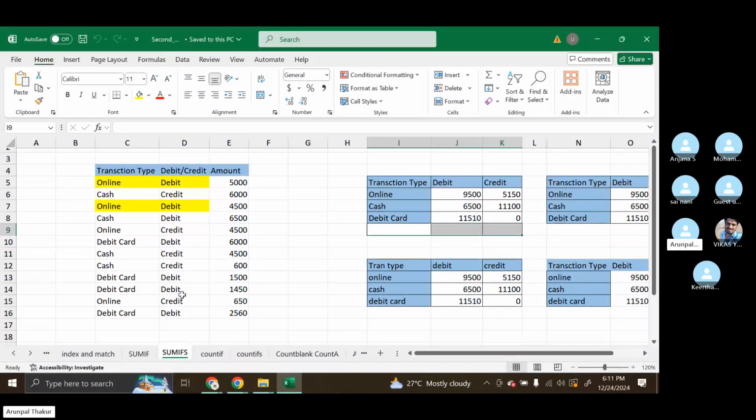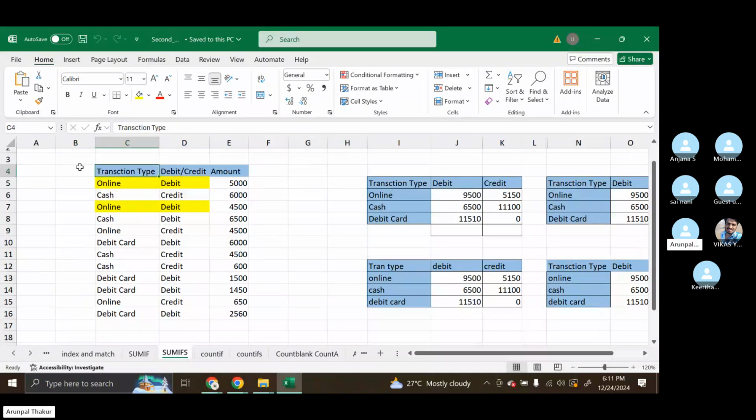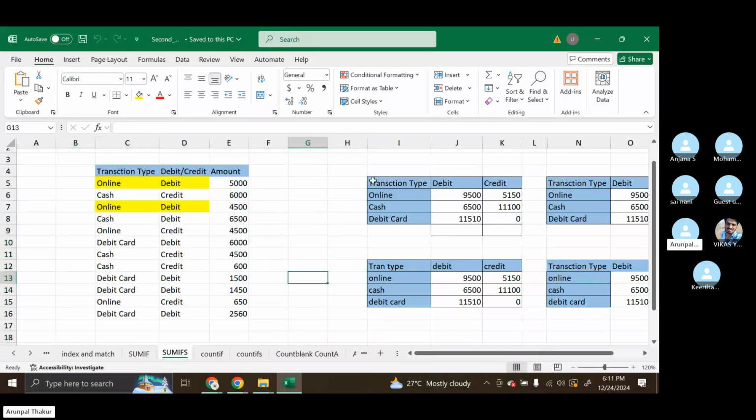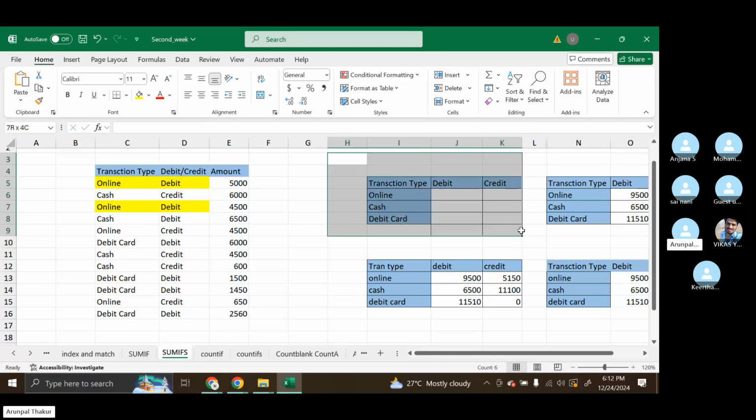Have you all created this table yesterday? I told you, while coming, please create this table and come. Have you created? Yes. Why? Create it. Those who are done with that, you just have to create this much of the table. Just create this kind of table, everybody.